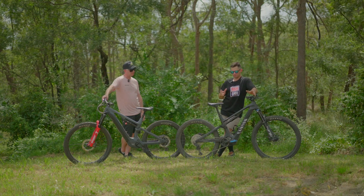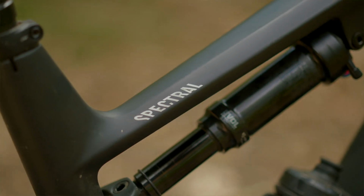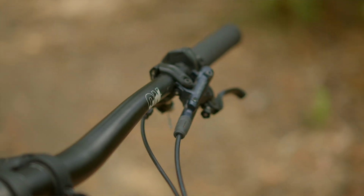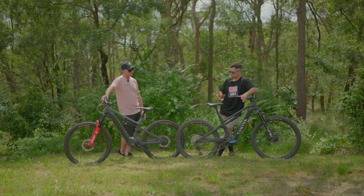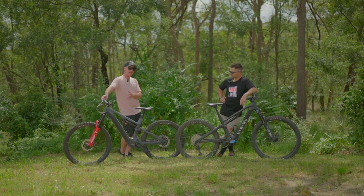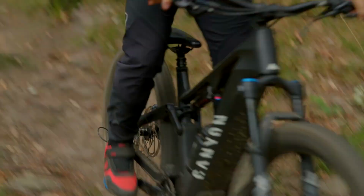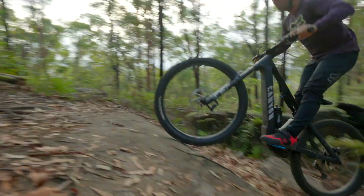There's not really that much more weight either. We're not talking massive amounts of weight gained, but you can also fit this bike with a 720 watt hour battery, which is obviously going to save a little bit of weight. It's going to bring the center of gravity down a little bit because the battery itself isn't going as far up the down tube there. So, pros and cons depending on what you're using the bike for. Do you actually need 900 or is 720 going to suffice? Plenty of options, but the reality is you couldn't tick that box a couple of years ago when this Spectral came out. So it's really showing just how fast the technology and the accessibility of this new tech is becoming for us regular consumers, you guys at home.